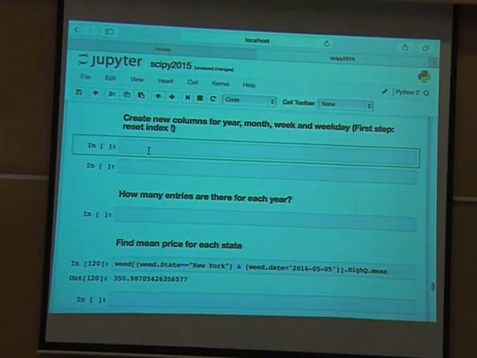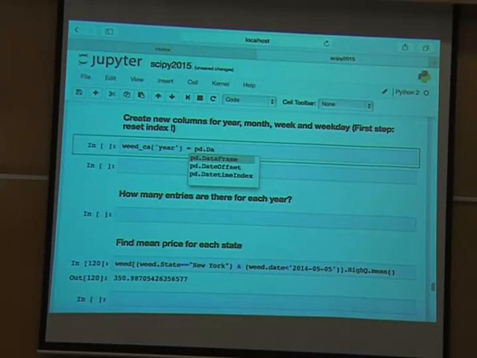There's actually cool stuff that you can do. This is the way you add columns to it. You do something called year equal to. There is something called DatetimeIndex of date.